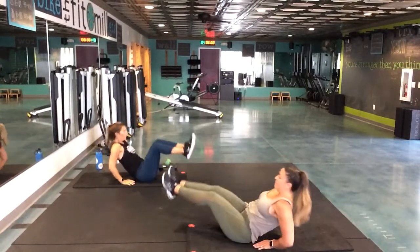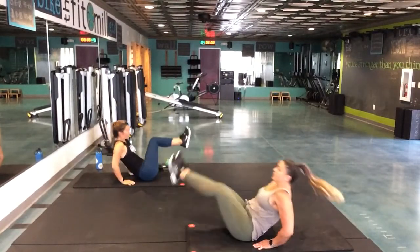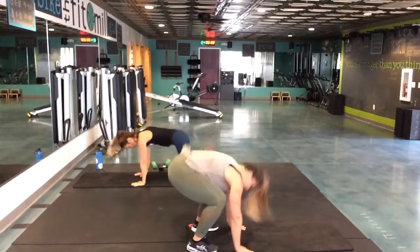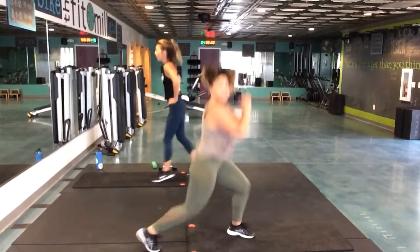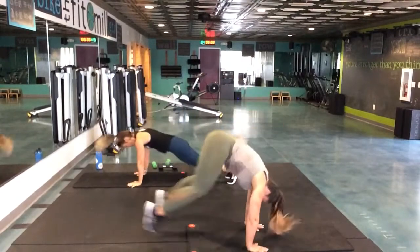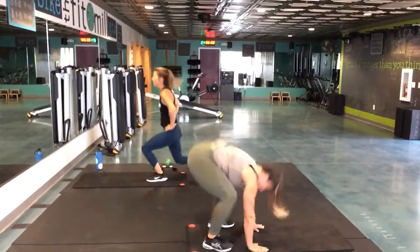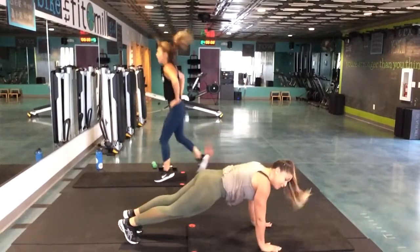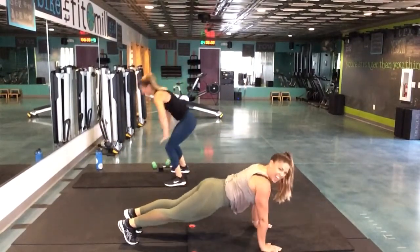5 seconds, we're into that burpee. 3, 2, 1. So burpee with a scissor jump, okay? So pop up, hit right, left, middle. Pop it down. Pop it up. Right, left, middle. I took the finisher burpee and I cut it in half. You're welcome.